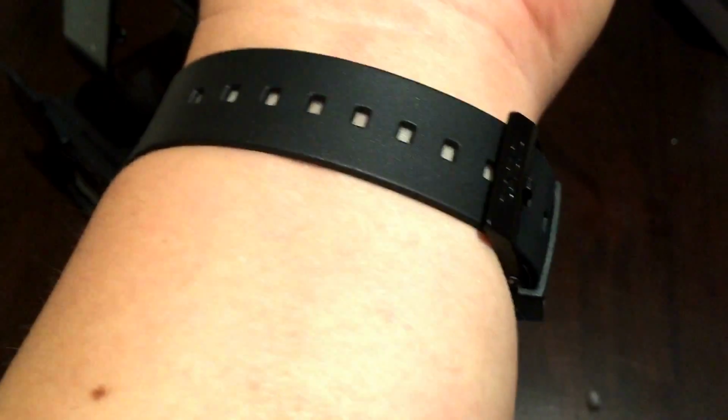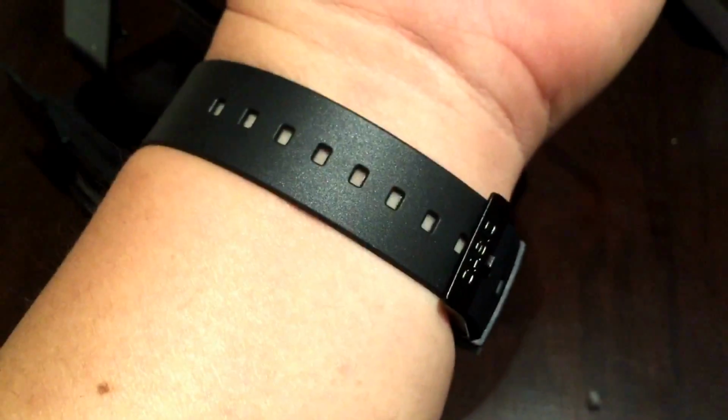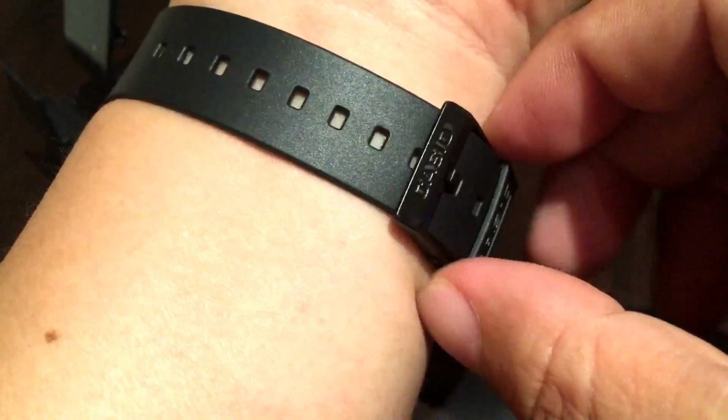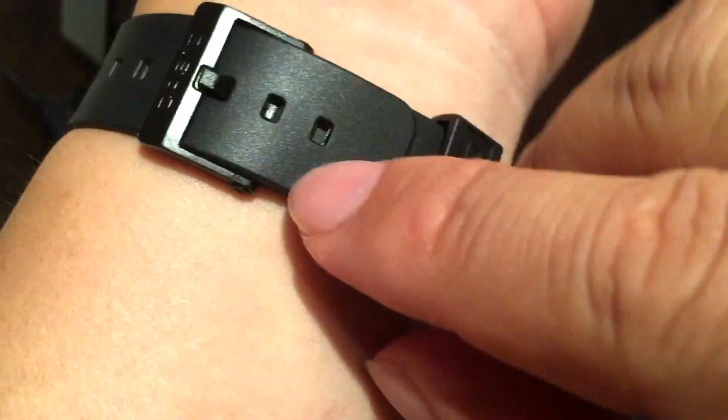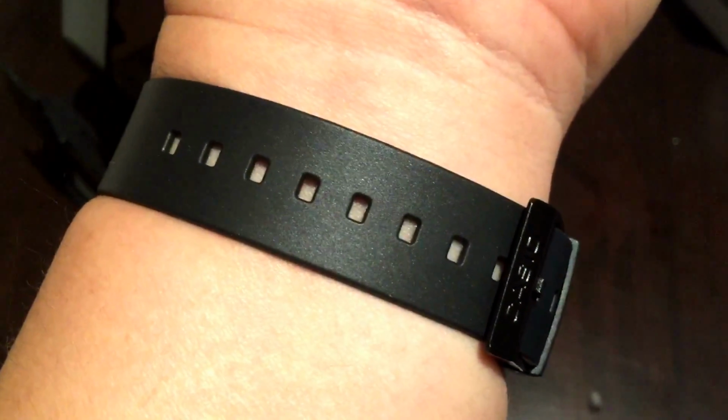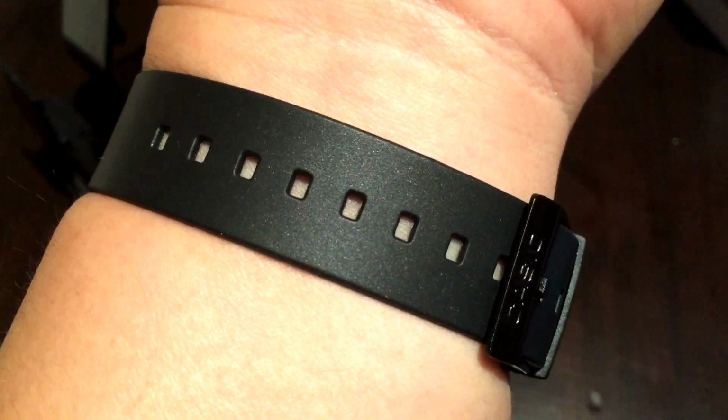And then on the flip side, you can see where the buckle hangs. So the short end with the buckle is not very long, and in fact, the overlap is just about an inch here. So if you have big wrists, this sucker might not even fit you. So I'll center that like that. I'm out enjoying the watch, reading time, flipping it over, and you'll see that it can wear a little funny.